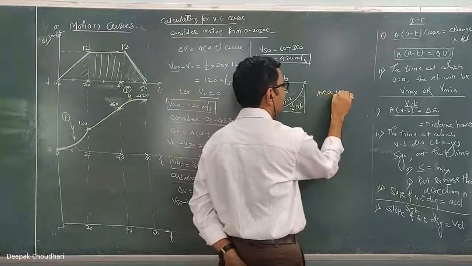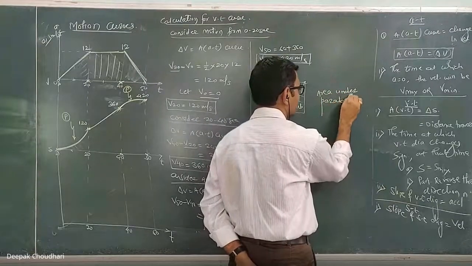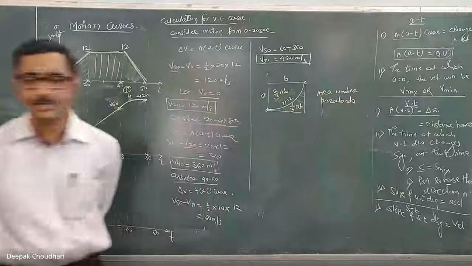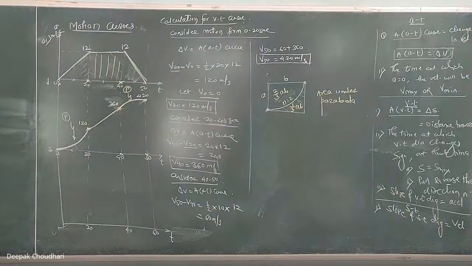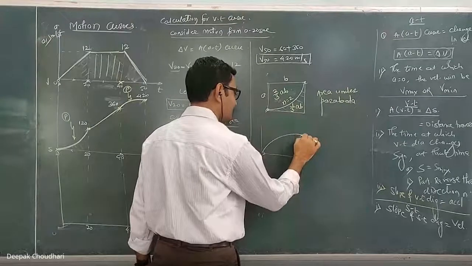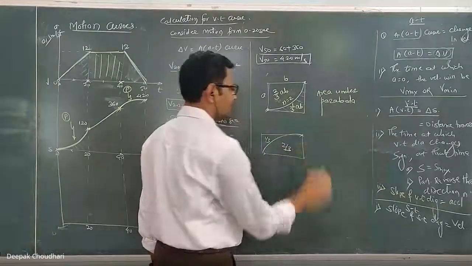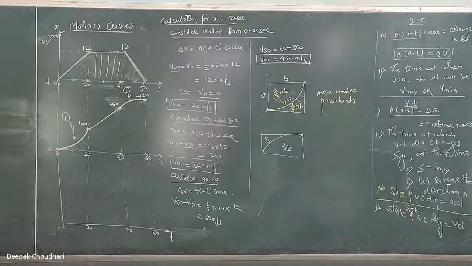Area under parabola: 1/3 of the area of the rectangle and 2/3 of the area of the rectangle. If a parabola comes like this, you have to inscribe that parabola in a rectangle. So this becomes 1/3 and this becomes 2/3. The area on the concave side is 2/3, and the area on the convex side is 1/3. So you have to remember this formula, and write it in your book at a proper place.